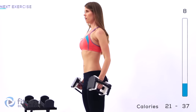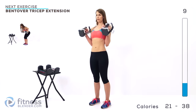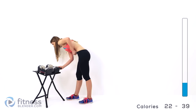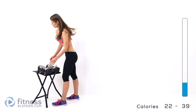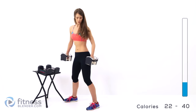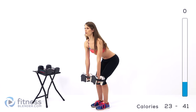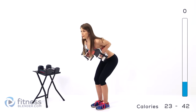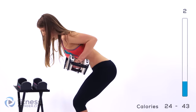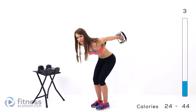Make sure you're staying nice and straight and not using a swinging motion to complete this movement. That's our last one. I'm going to drop my weights a little bit for the bent over tricep extension and grab nine pounds. Hold your weights at your sides, sink down into just a little bit of a squat, lean forward, keep your back flat. Pull your elbows up so they're pinned toward your sides and then extend from there. Exhale as you extend.